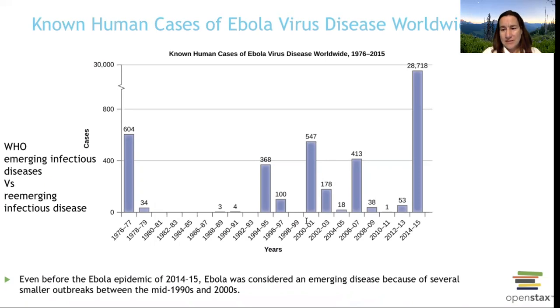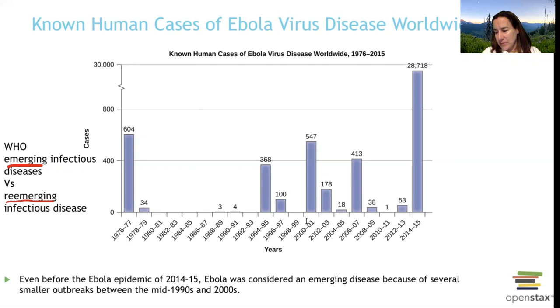This is the group that monitors diseases throughout the world, and they will sound the alarm depending on what is going on. So they track all the diseases. They are definitely going to sound an alarm for an emerging or a re-emerging infectious disease. A re-emerging disease is one that we thought was under control, and then all of a sudden something's changed. This thing has evolved, something's happened, and now we're seeing it out again. Maybe people have stopped vaccinating, and now we're seeing a rise in something that we thought we had eliminated. So re-emerging is something that we thought we had under control, and now it's back, versus an emerging disease.